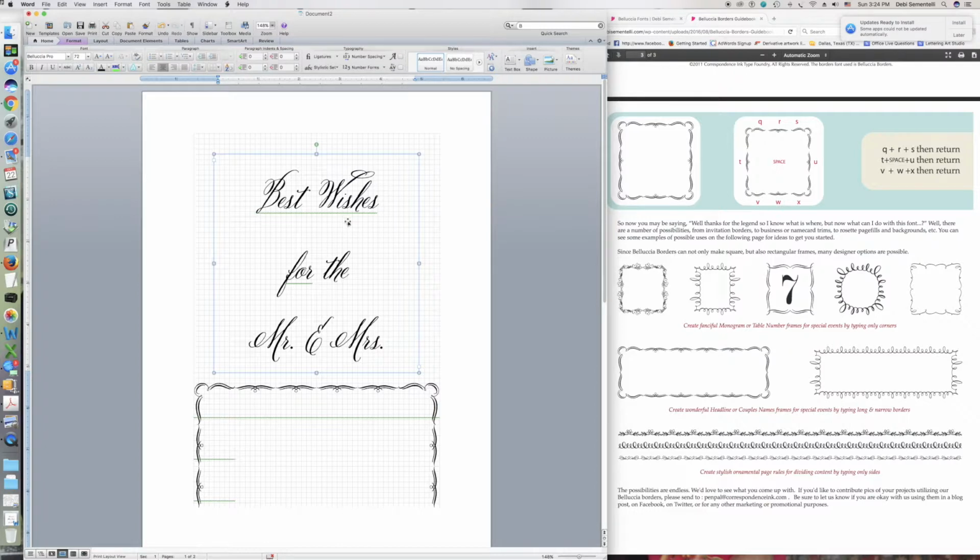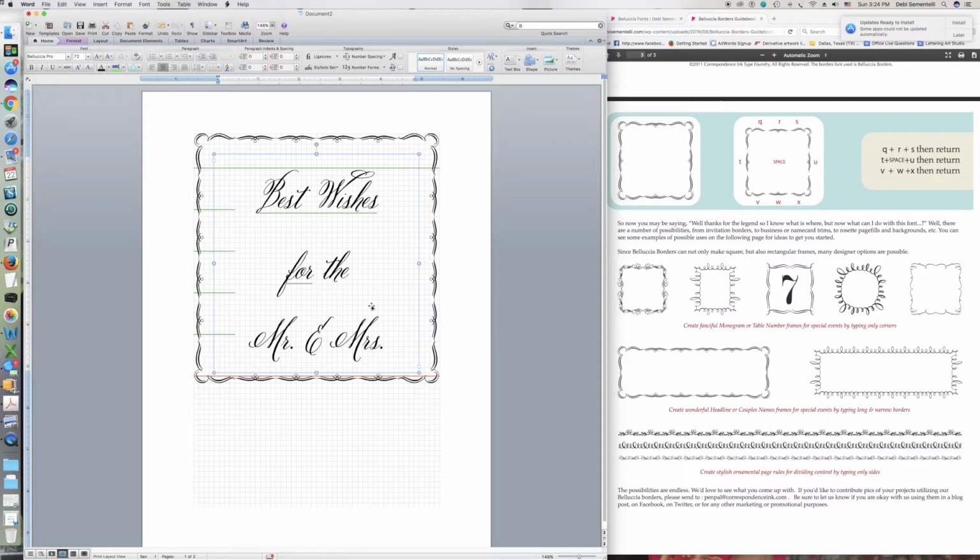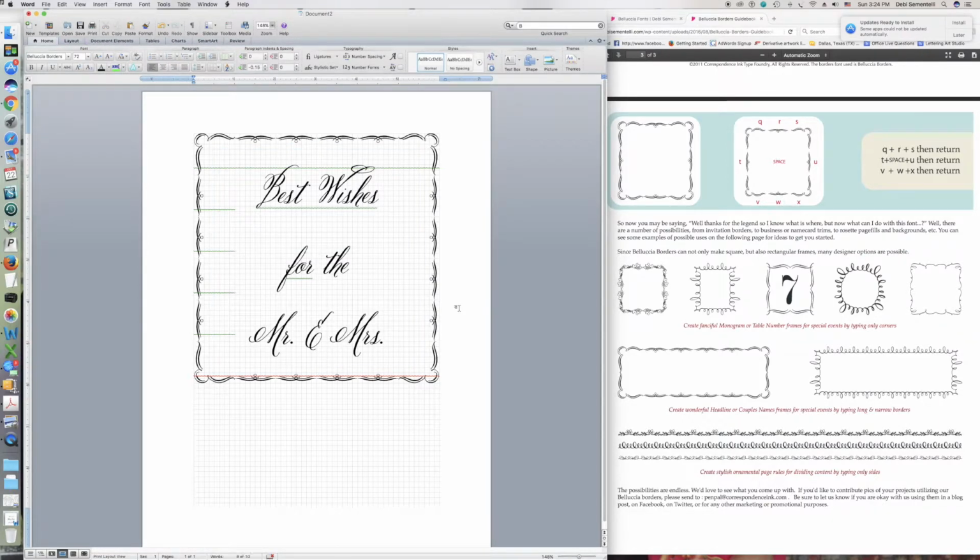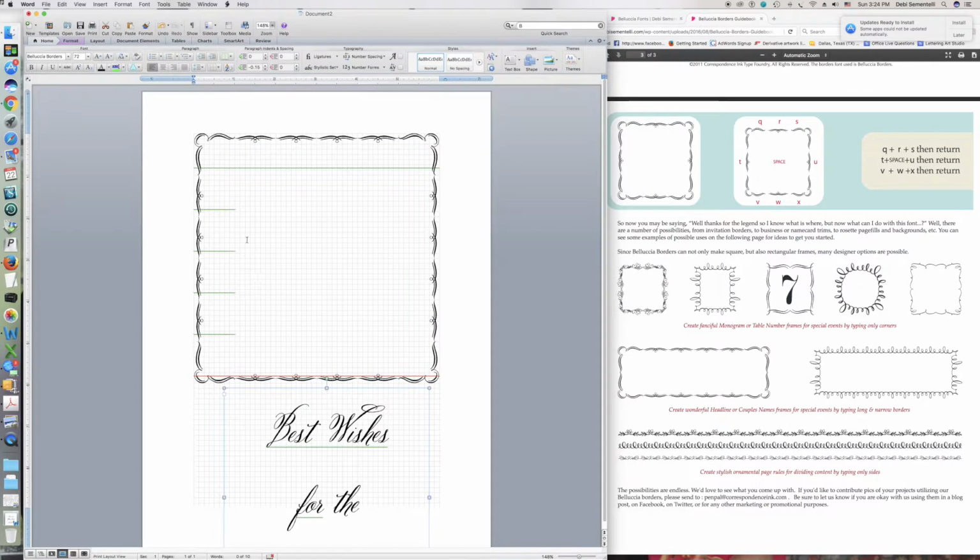So now I'm going to right click, wrap text, none. And there you go. It automatically allows me to place it in the artwork that I've already created. And once again, if I did want to get rid of these green lines, I just right click, ignore.